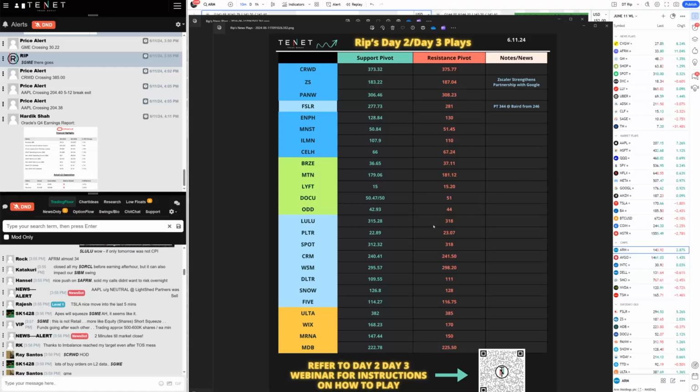Based upon these day 2, day 3 plays, sometimes you can find good setups. Sometimes they even have news, for example FSLR, and then there was SHOP, there was CELH. We will cover all those setups as well. All of them will not trigger. I look at them. If I see volume, I see a trigger, I let the community know which one is triggering and which one is not. So we'll cover those as well. SPOT was also a good trade there.